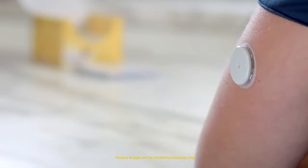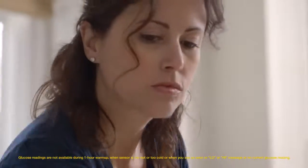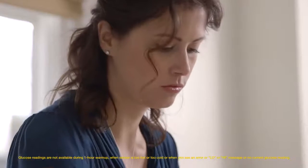But now, I use the FreeStyle Libre 14-day system. It takes away the pain and worry of checking my glucose. With a quick scan, I can check all the time. I feel I can focus on the things that matter most in my life. Getting started is easy and setup is quick.